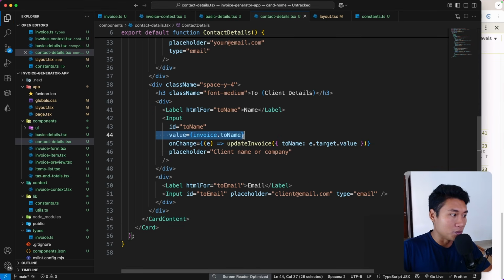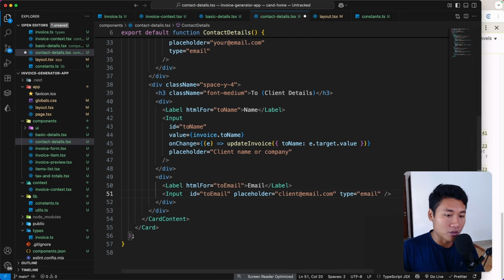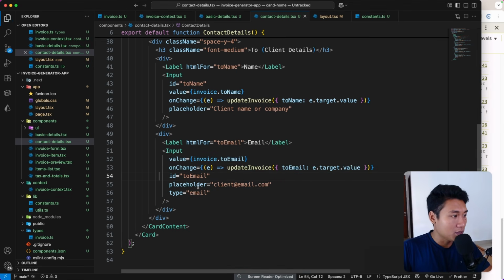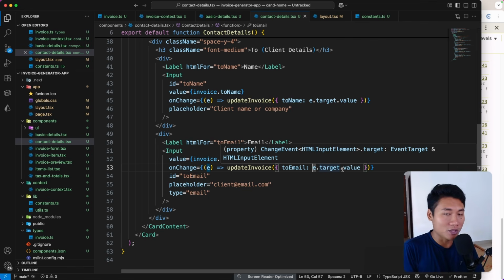The value should be invoice.toName, and the onChange should run the updateInvoice, toName equals e.target.value. For the toEmail, we are going to send the value and onChange as well. So as you can see, the value should come from invoice.toEmail. The onChange should change the toEmail into e.target.value. Super simple. If you follow along with this tutorial, I hope you will understand what's going on in here.